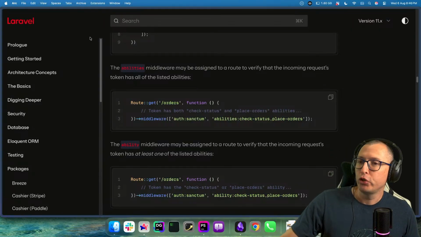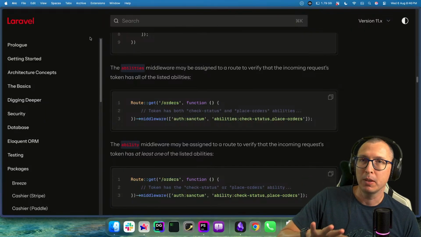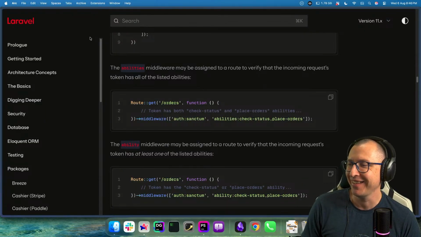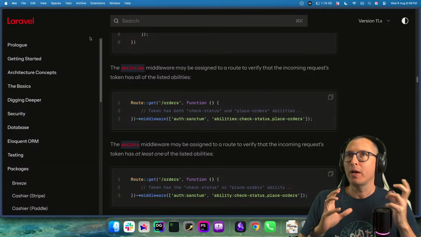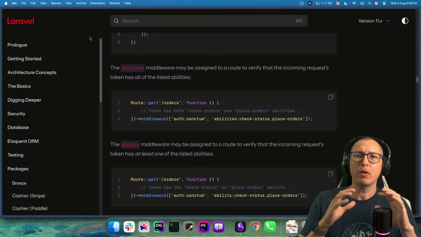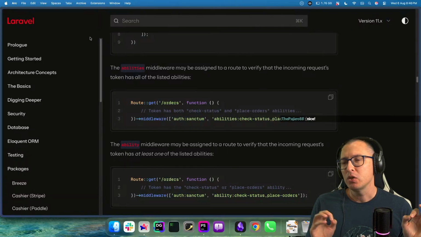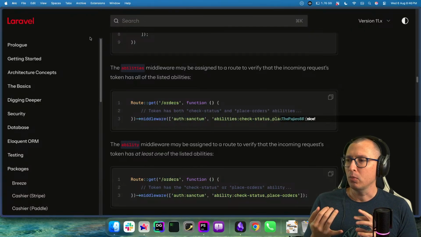For everyone who joined and doesn't know what I'm doing, right now I'm in the middle of creating a small minimum viable product for an inventory tracking application. Very simple, very minimal, just so that we can try Filament version 4.